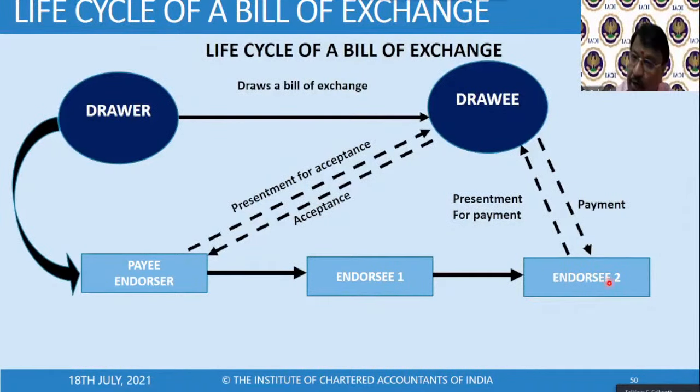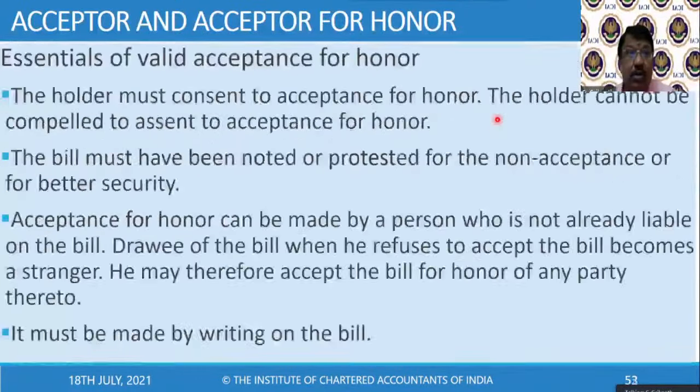So, a holder in due course is a holder, but with 2 more points extra. He paid consideration and he had no knowledge of the defect. So, when endorsee 2 presents it to the drawee, the drawee cannot say, this is the privilege of the holder in due course. Drawee cannot say, hey, I think this bill of exchange is forged. Yes, it may be forged. But to endorsee 2, no comment, you pay. Because endorsee 2 got it, he's a holder in due course.